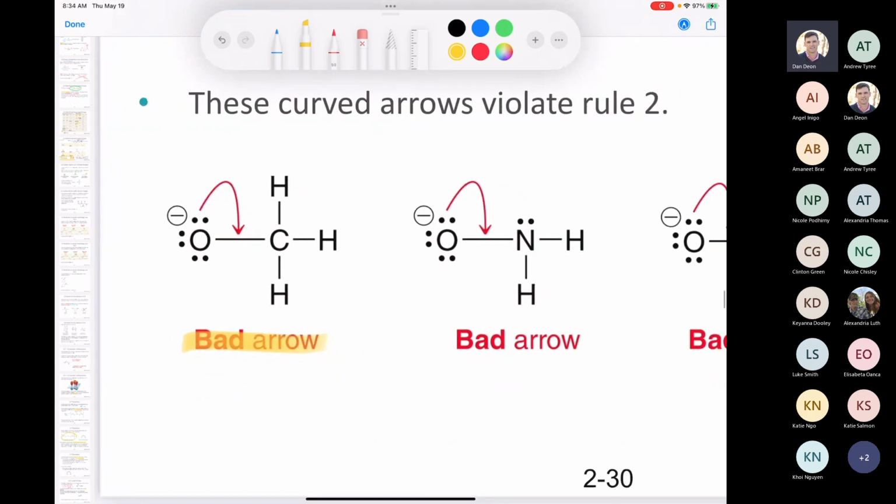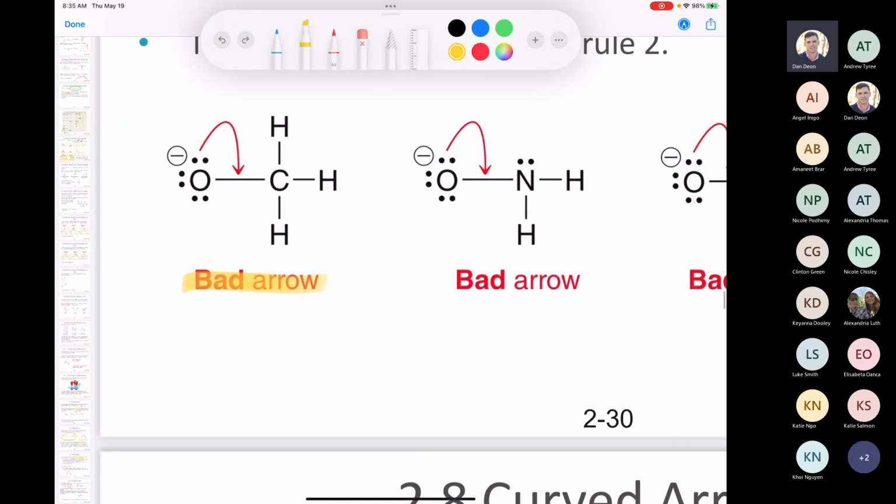But let's take a look at this arrow right here. What is so wrong with this arrow? And do not draw this, because this is a heresy, and you wouldn't want to be one of those people that goes around writing down heresies like your instructor is going to do right now. The only reason I'm doing this is for demonstration purposes only. You see how the tail of this arrow is starting on a pair of electrons, and the head of the arrow is ending up between 2 nuclei, between the carbon and the oxygen. And remember that the arrow represents the flow of 2 electrons.